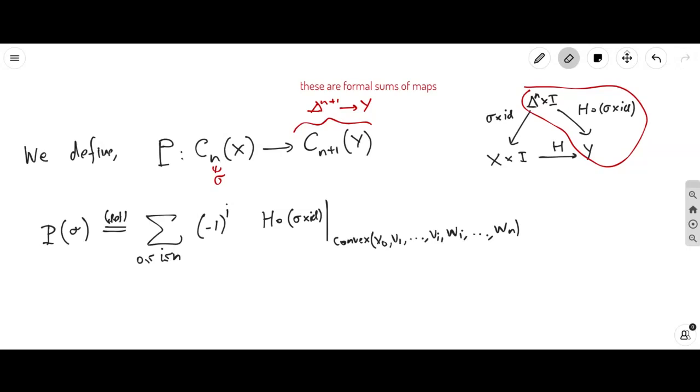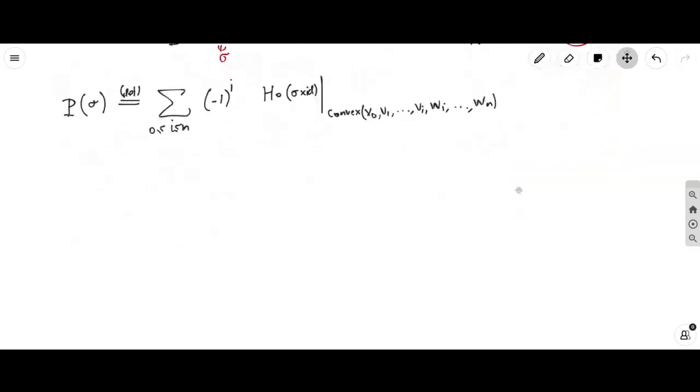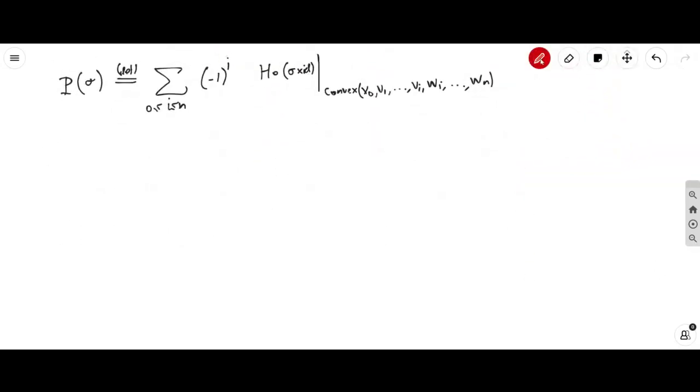So the next thing that we do is, so I'm going to switch over to the screen. Okay, actually, let me tell you what the goal is. So the goal is to show that if you take the boundary of this, right?